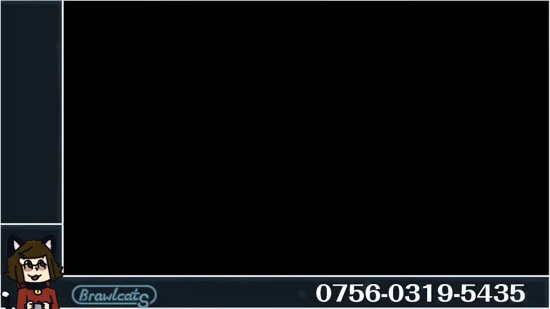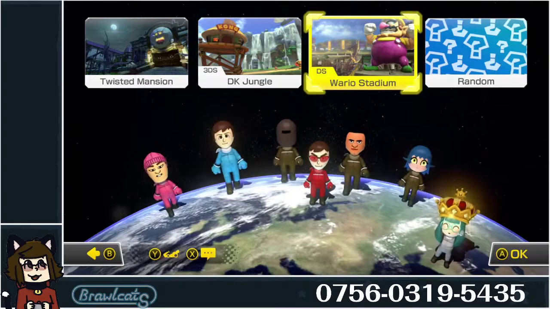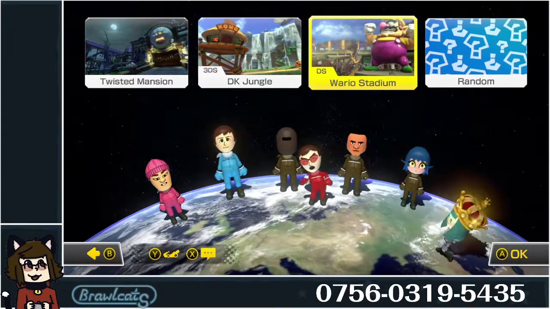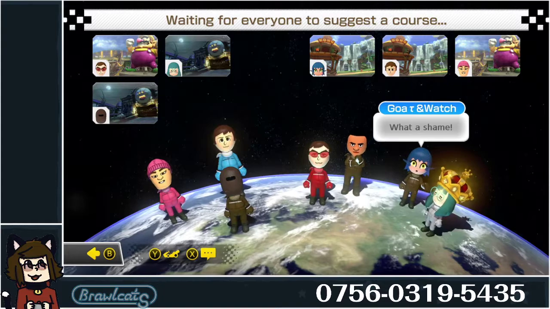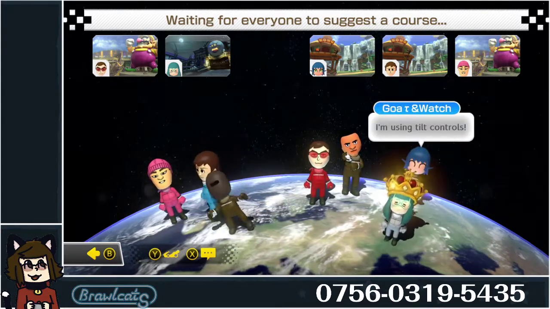Oh, okay, I think Winter's Reggie, so I'm good. We can't say Steve. Oh, Brawlcats beat Winter! Or is passing Winter. Okay, why are you going after me? I'm still winning. Twisted Mansion. I never get Twisted Mansion. DS Wario Stadium again? Wait, why do I have the crown? Oh, right, because I'm in the lead. I'm not mean, you just have the wrong attitude.